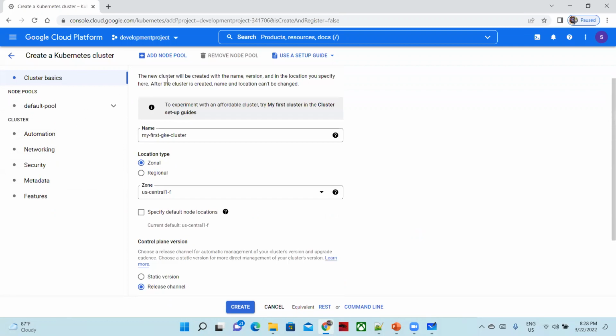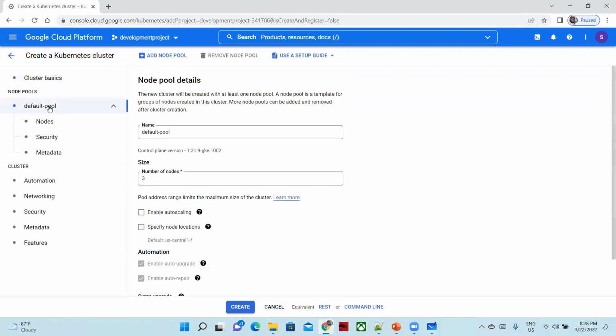Once it is done, you have to come to node pools, right? All the names are the same, repeating whatever we discussed in the theory in the last class and today also. That's why I am going to explain each and everything. If you see here, this is the node pools information. The new cluster will be created with the latest node pool, of course.